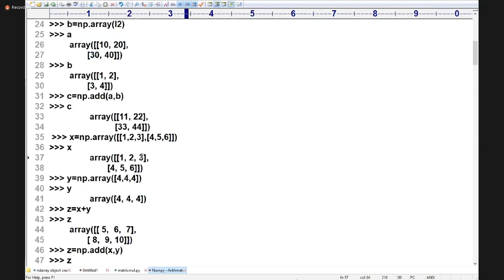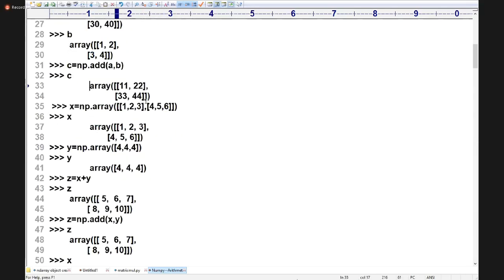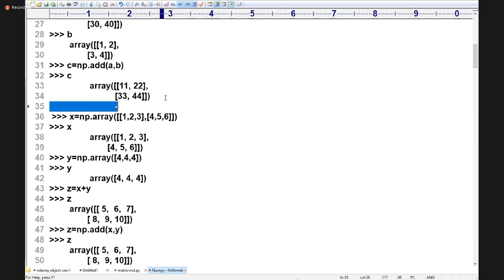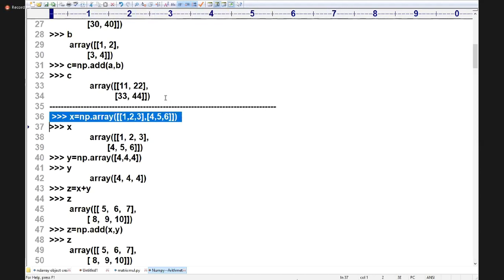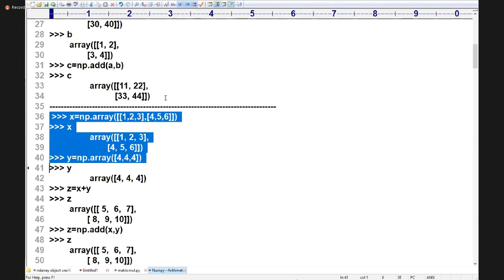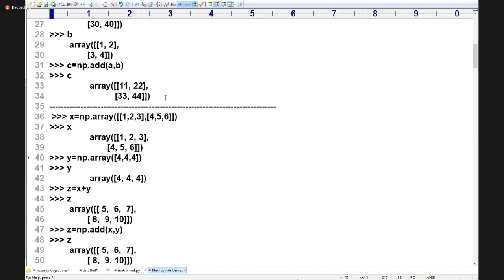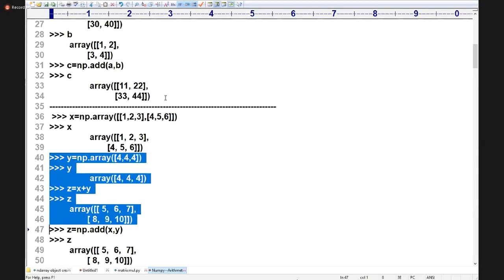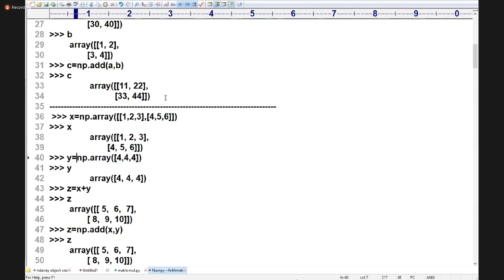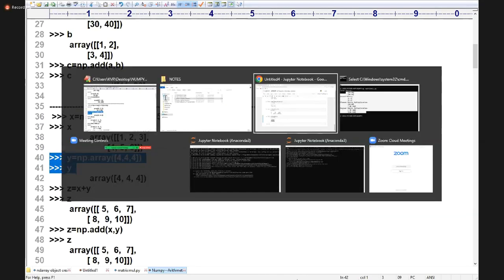Here a 3 by 2, 2 by 2 matrix, and 2 by 3 matrix are also taken. One more example, like this you can practice. Here I am taking one more matrix, X, with np dot, of shape 4 comma 4. This explanation I will give you separately. Here this matrix is different. Of course, you can understand it now itself.